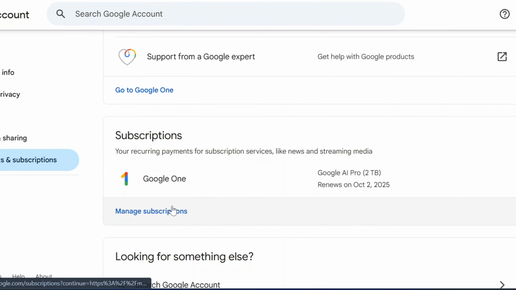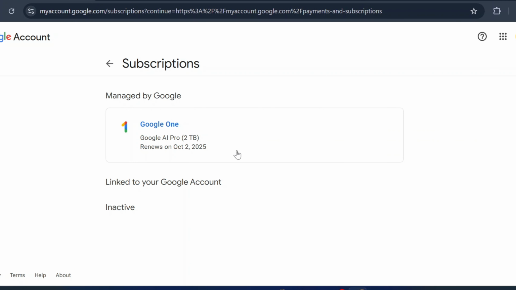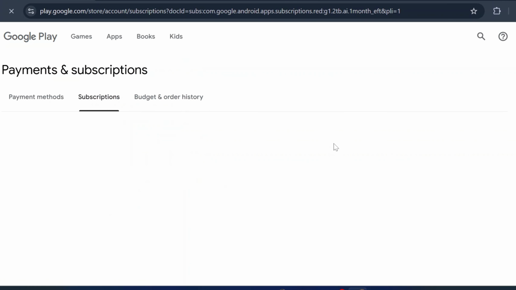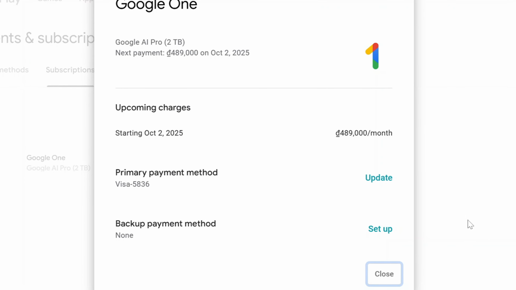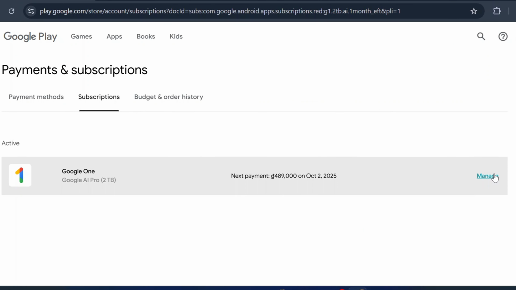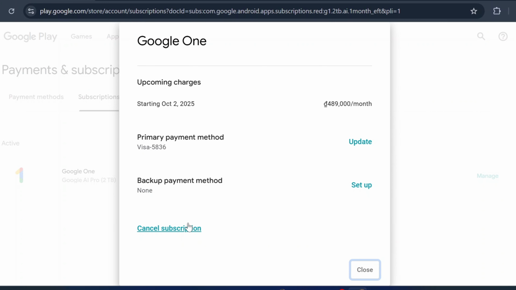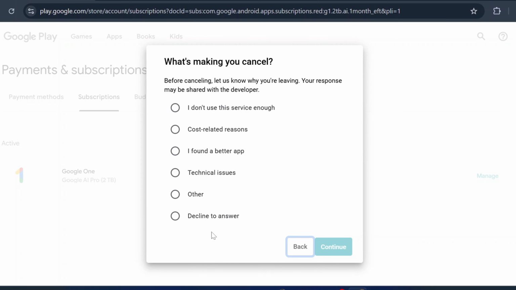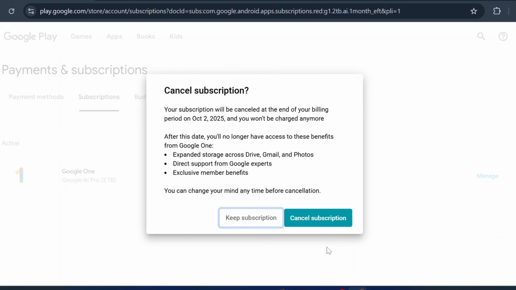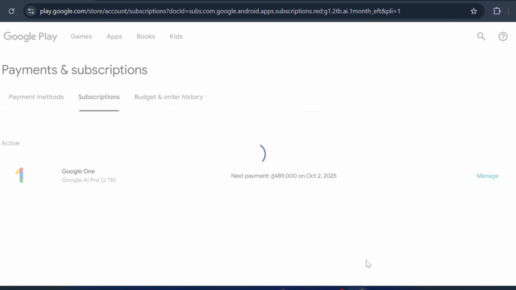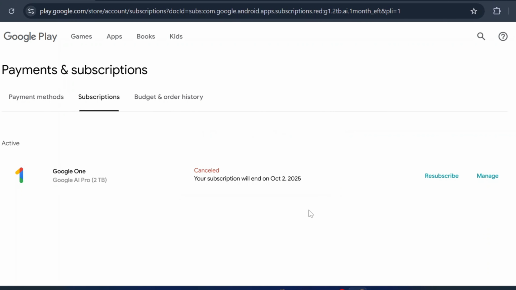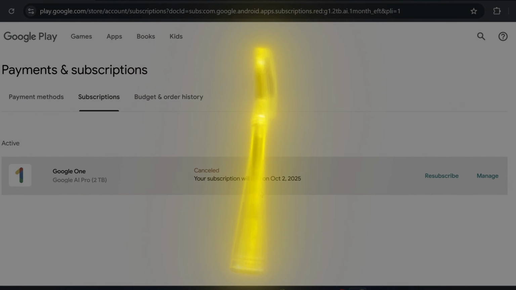Here's the trick. Enter your card, hit subscribe, let the payment process. Getting started with VEO3 for free is really easy. Just log in, add a credit card, or pick another payment option, and you're done quick and hassle-free. Then go straight to Google Pay subscriptions. Manage, cancel. Boom. You're still locked in for 30 days free. And Google even emails you a confirmation.